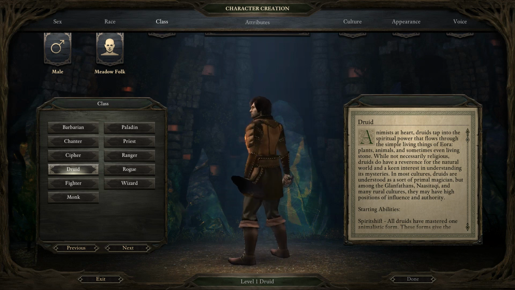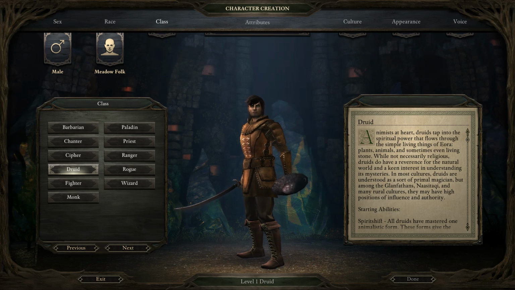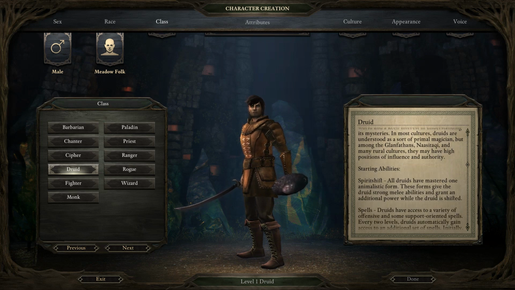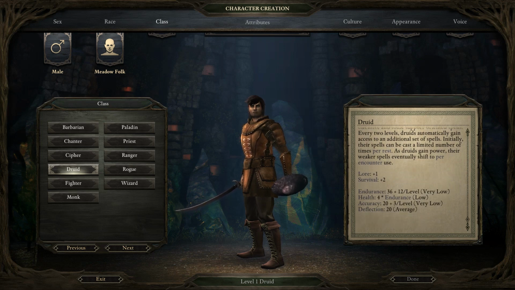He's got a nice little buckler shield. He's actually holding it properly, too. Points for that. We know what Druids are. They shapeshift, nature spells, all good stuff. Lore and survival. Also very low everything. I guess having magic makes up for that, though.